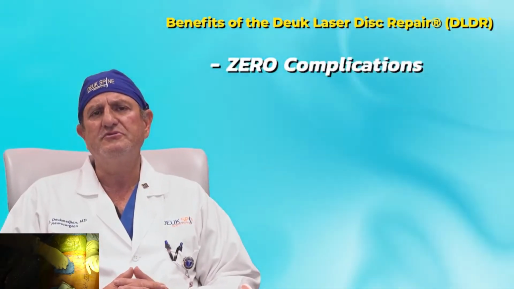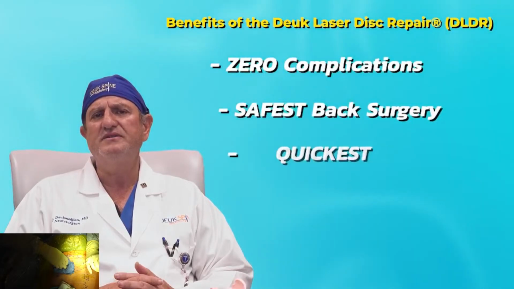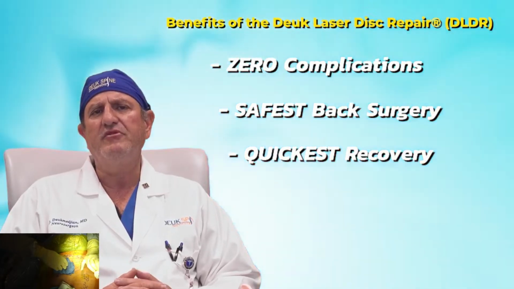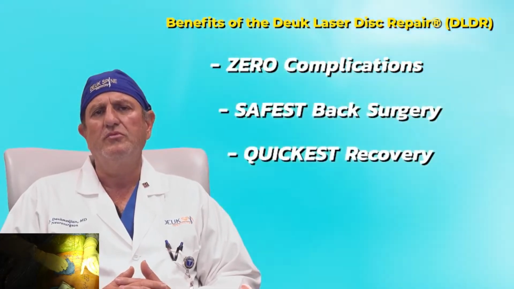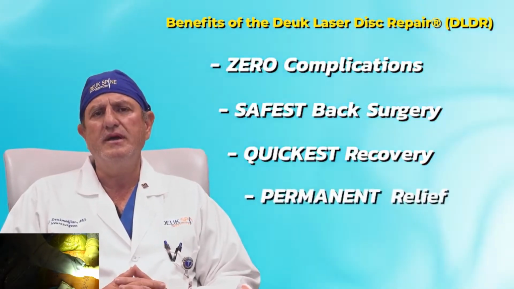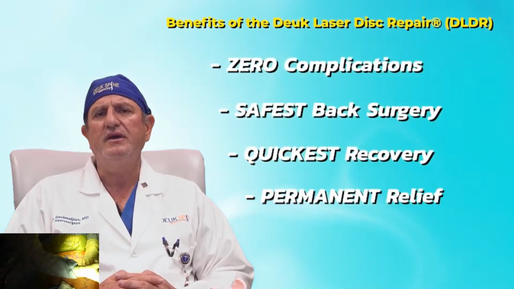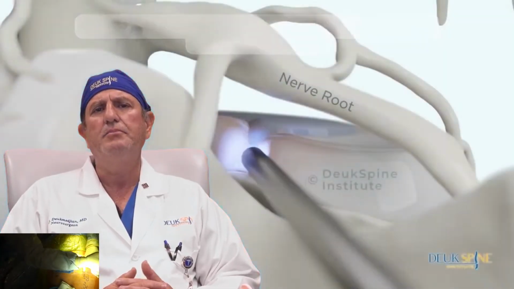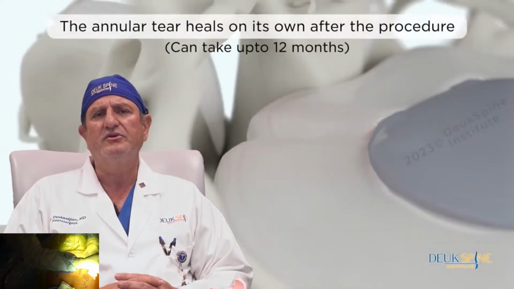The Duke laser disc repair is the safest, most effective treatment for back pain coming from an injured disc like yours. We're recommending you consider the Duke laser disc repair as your primary and main treatment option to get rid of your back pain quickly and permanently with minimal impact on your life.